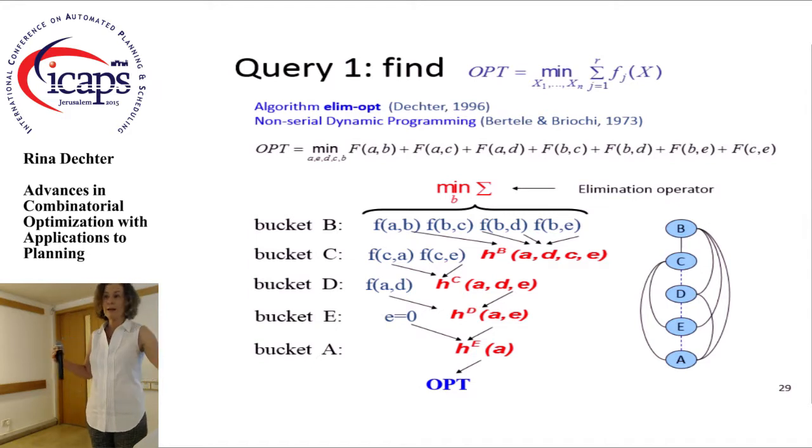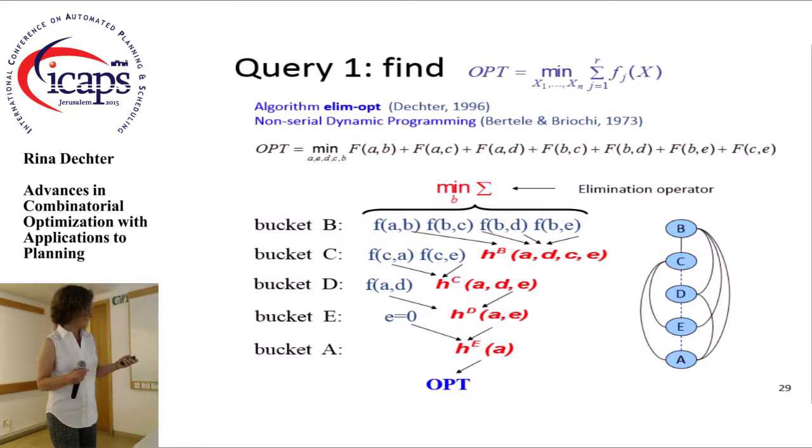I'm just doing it in a little bit of a clever way. That's all. It's well known. It's this idea of dynamic programming as well. If it's not convincing, I can talk about it later, but this is the proof. I want to go back to the complexity, to the induced width.